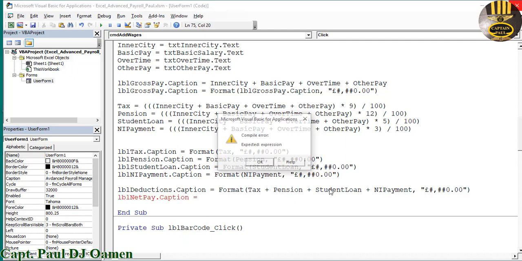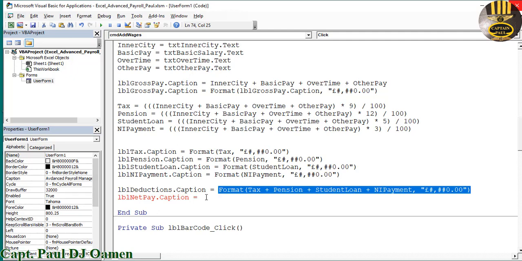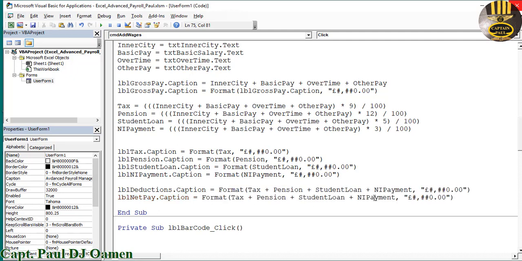I'm gonna grab hold of all of these, paste that in here, and delete. No, grab hold of this, paste that here, and we need the gross pay. Alright, that should give me net pay.